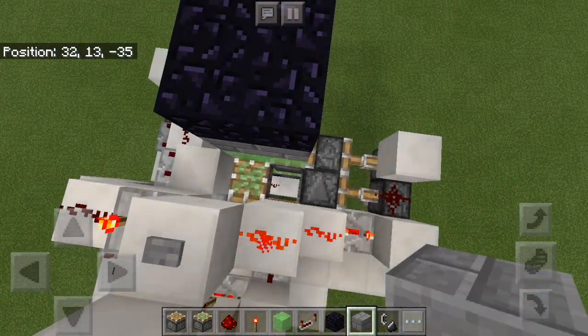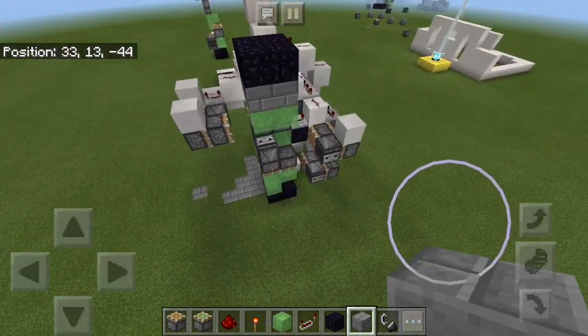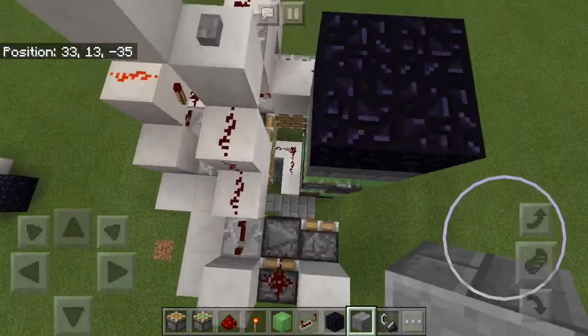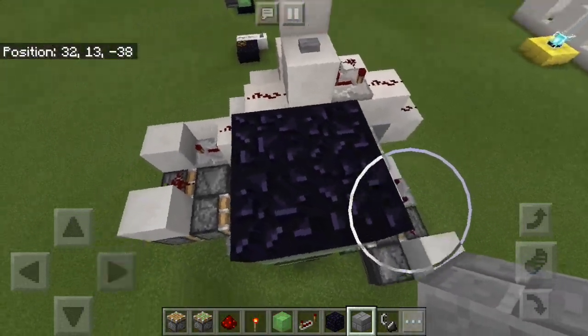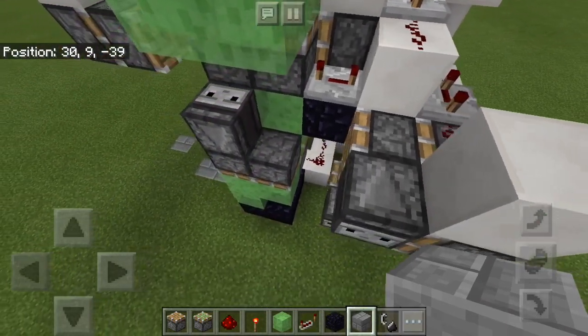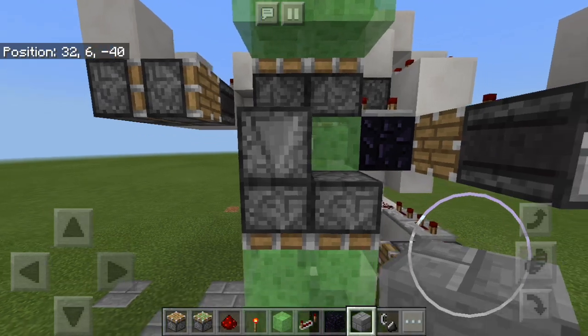Testing again. It seems to have worked. Check that a piston hasn't shifted out of place. No shifted pistons back here. You can see here that the observer has already been moved over in our circuit test run.